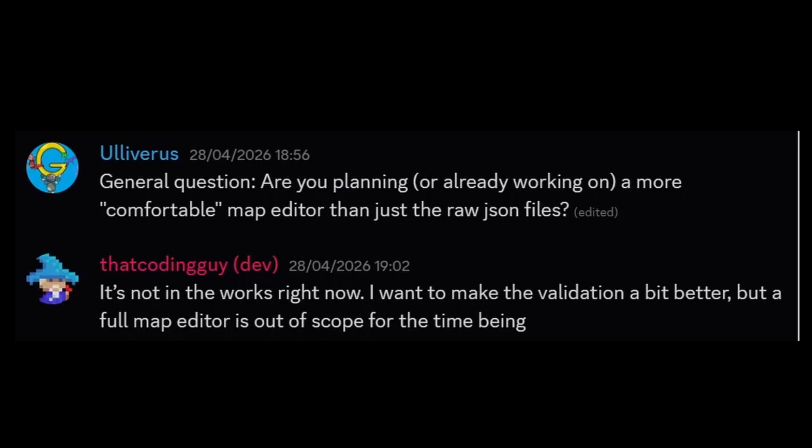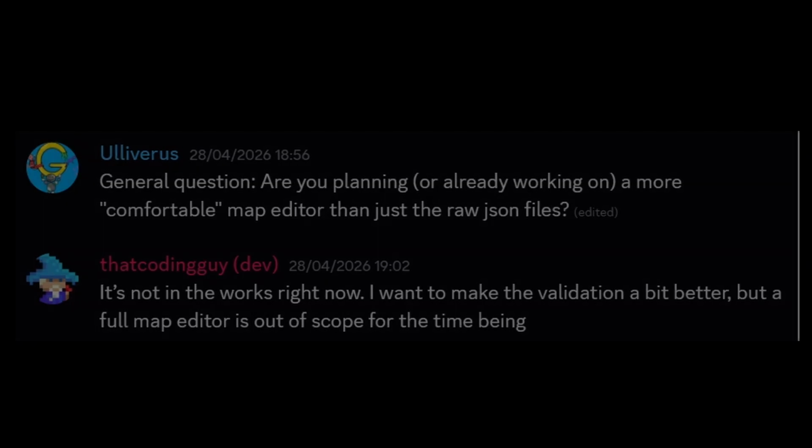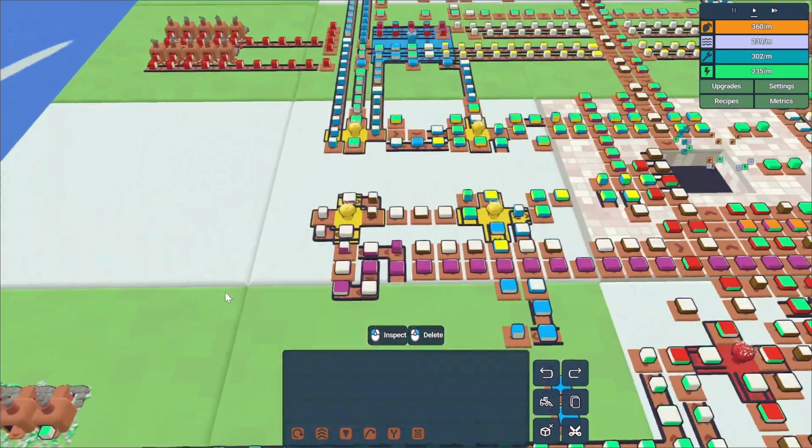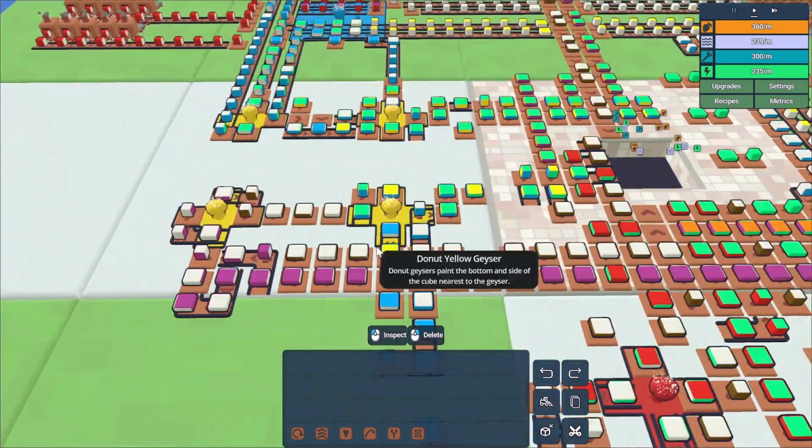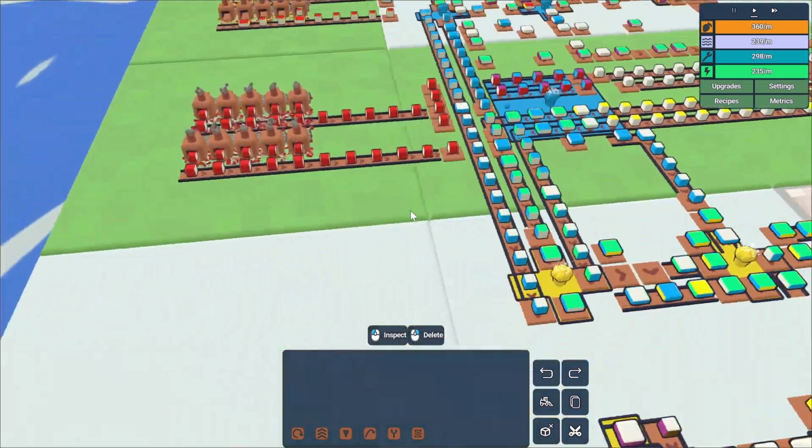So, I asked the developer of Cubetory whether he plans to add a more fleshed out editor that actually has a UI and everything. He replied saying that he might work on the JSON validation, but a full editor is out of scope. I decided that I wouldn't have anything against a side project right now, because the work I had to do in Golomina was not the most exciting.